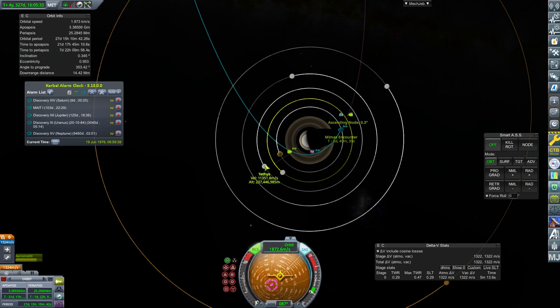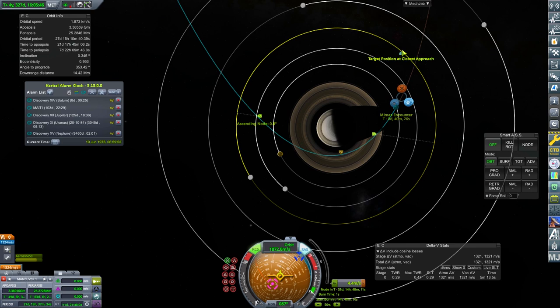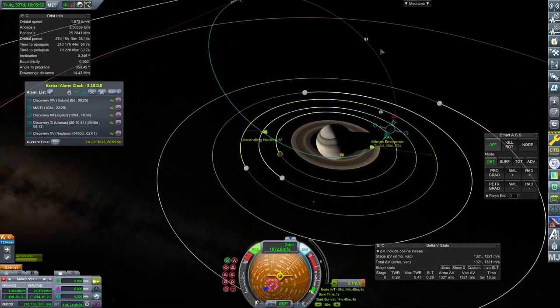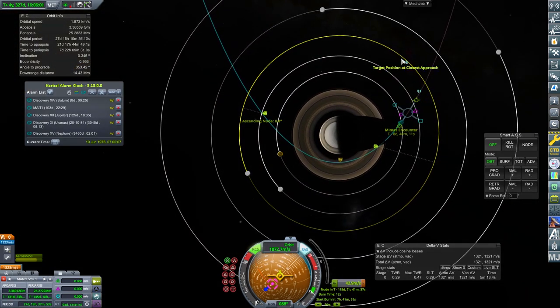What about Tethys? Okay, set that as target. Our inclination isn't too bad on Tethys actually, so we'll put a little marker there, and then we'll see the closest encounter there, but where are we when that happens? We're frozen again. Okay. Right, okay. Now it's going to move around. Oh no, that's not a bad one. That's not bad at all. That might be something we could work with.